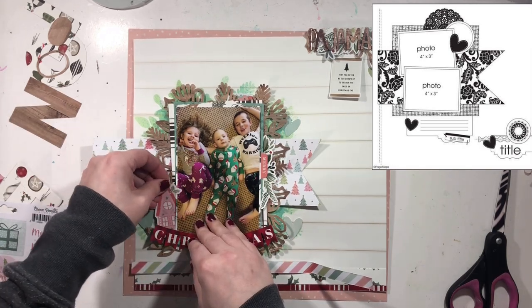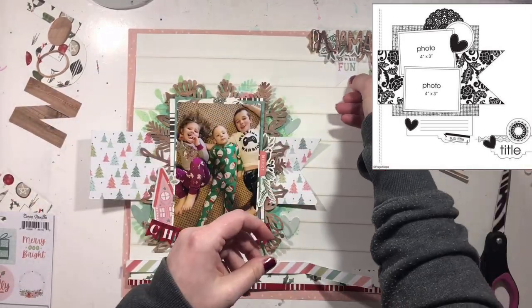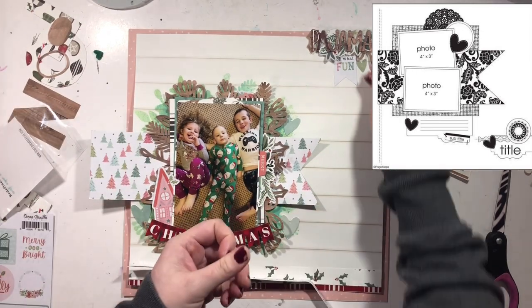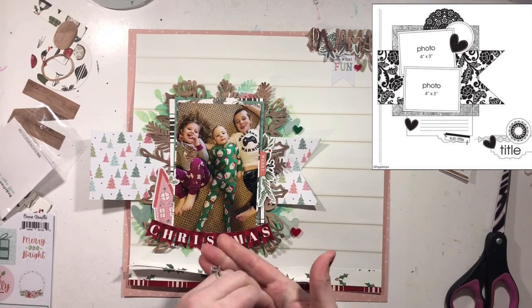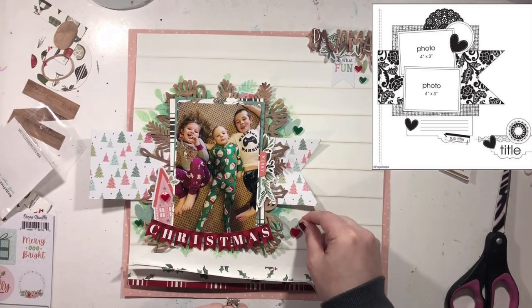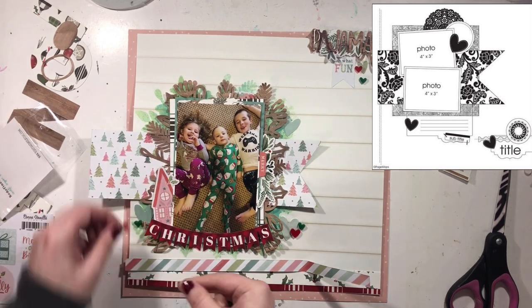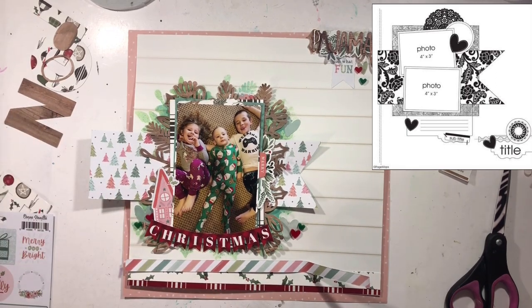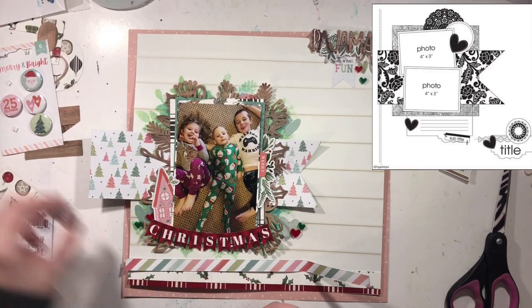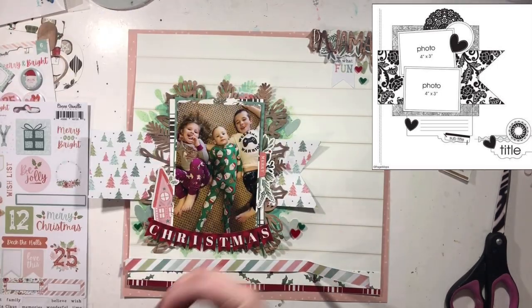Let's talk about what I've done. I added Christmas trees to make it look like the sketch, because it's Christmas Eve — so I use that for the banner. I'm using the cut file as the big square you can see in the sketch. Then I'm coming in to add a few hearts because that's in the sketch. I had a little bit of these Redefine Creative acrylic hearts — they're gorgeous and so fun to play with. I use the green and the red, so there are pops of red coming around because I used red in Christmas. I print my photos at my local drugstore with a pearl matte finish, so if something gets stuck on my photo it is not going anywhere. I put the sticker on my photo intentionally, so adding those acrylic red hearts helped make it look like it belonged.